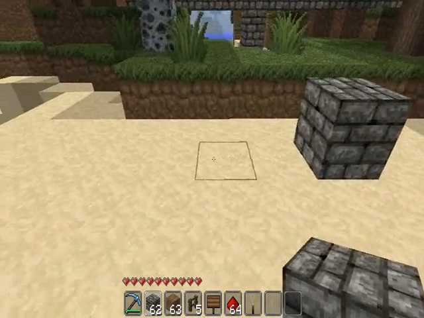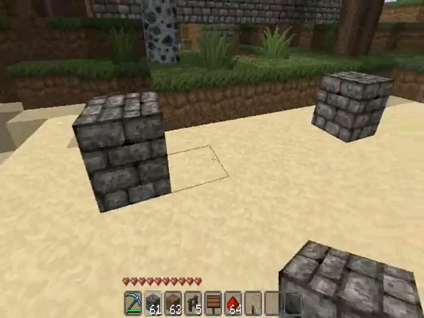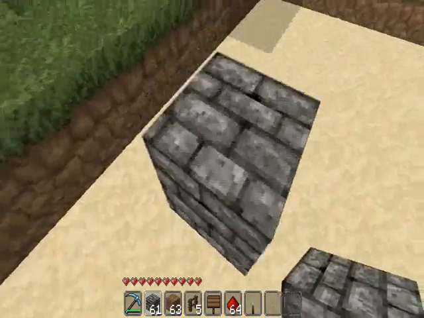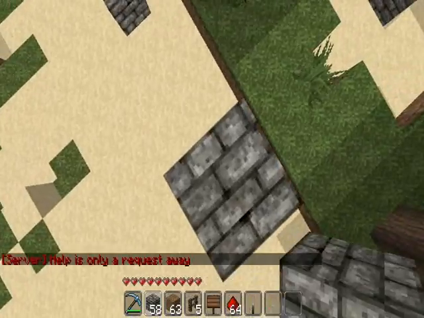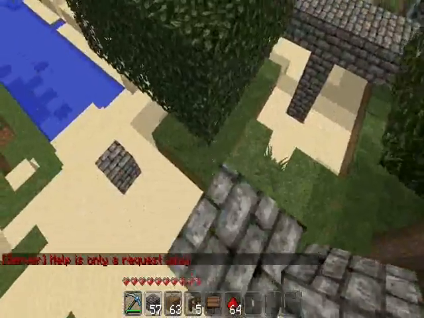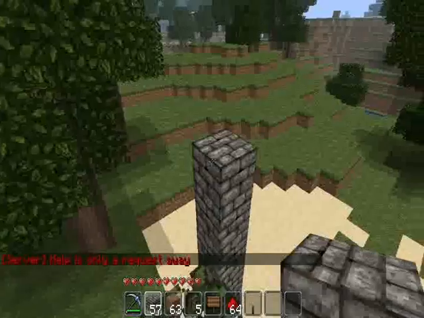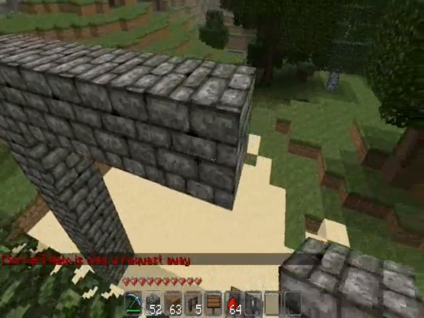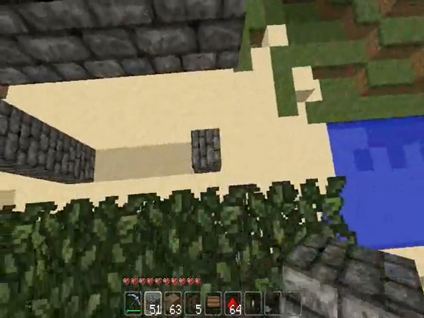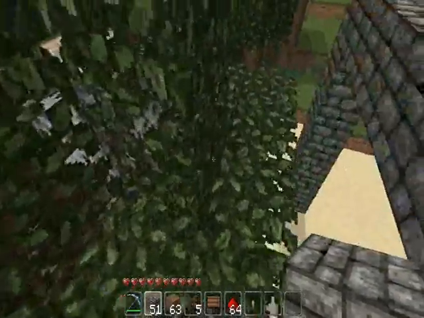So what I'm going to start doing here is spacing out a large gate door frame, if you will, and using that to act as the container for the rest of our gate.